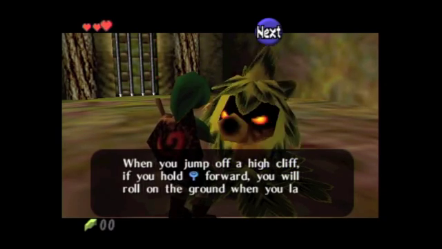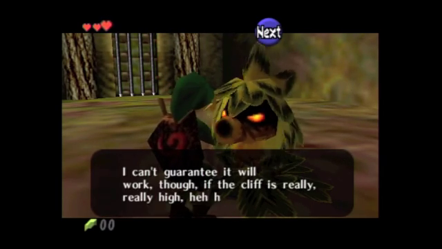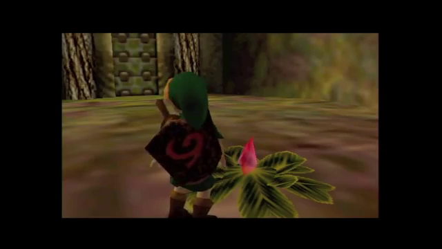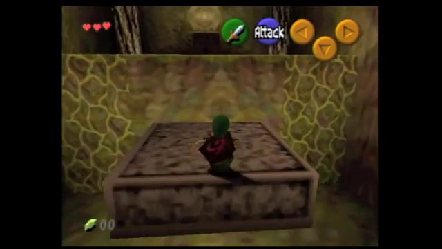I'm just kidding. Alright, you jump off a high cliff. If the cliff is really high, you'll take damage. So yes, that does work. If you roll after a big fall, if the fall isn't too high, it will work. If the fall is too high, you tend not to be able to roll.